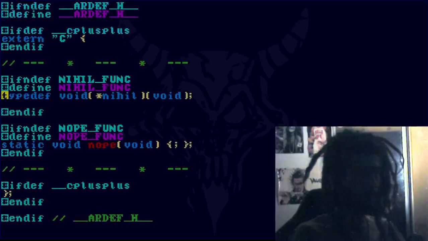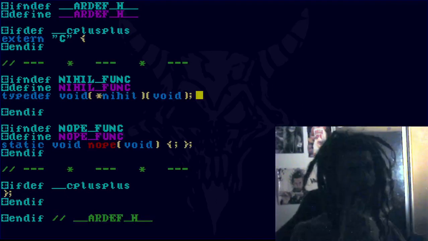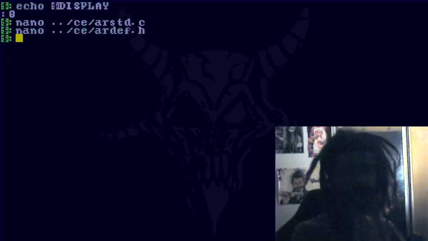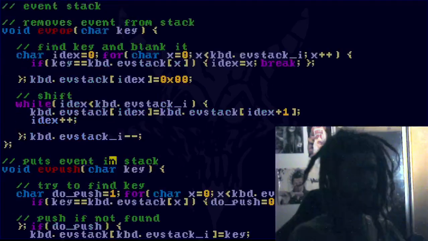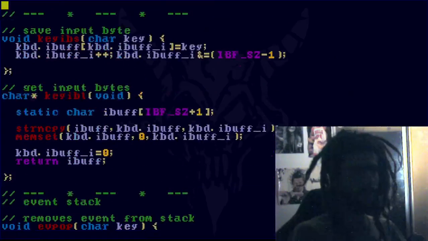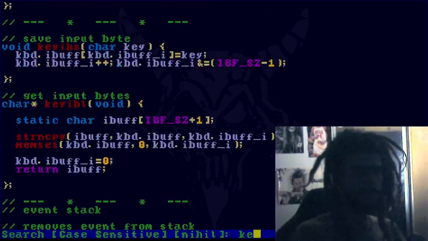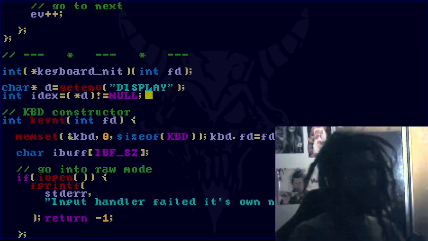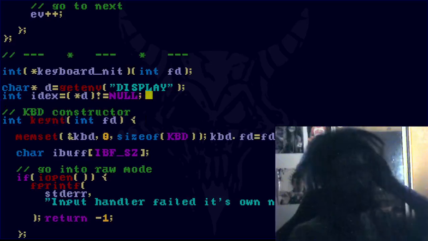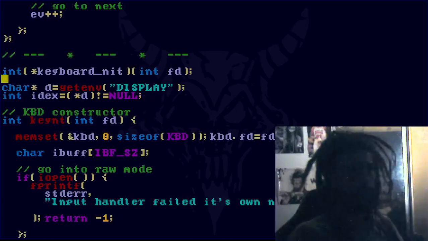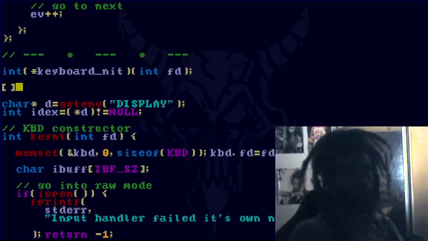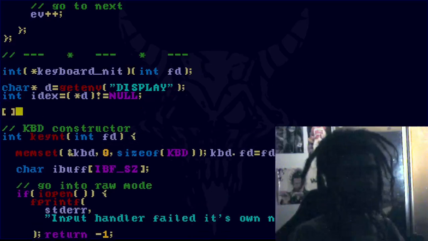Yeah, exactly like that. Maybe I should make a typedef for these, but I think it's overkill. I really do think it's overkill. So the point is, we make an array of function pointers, and we index into that array according to this condition.